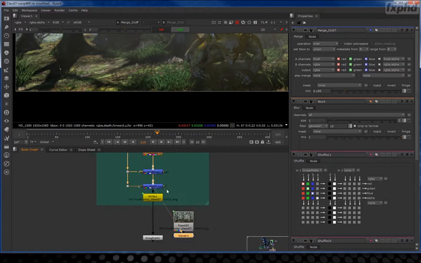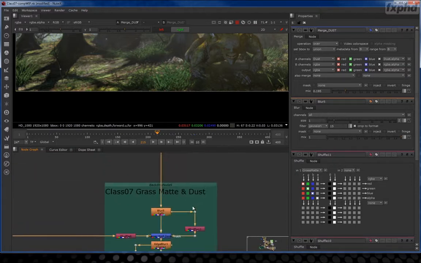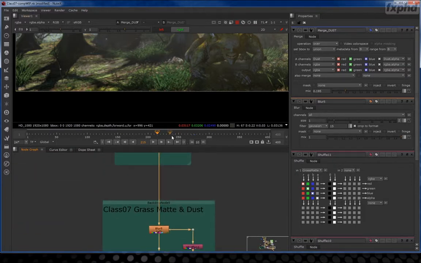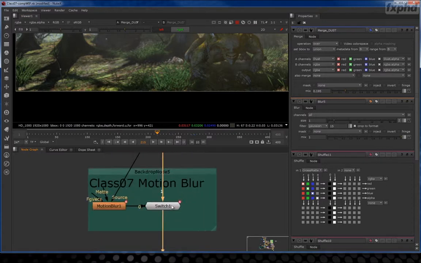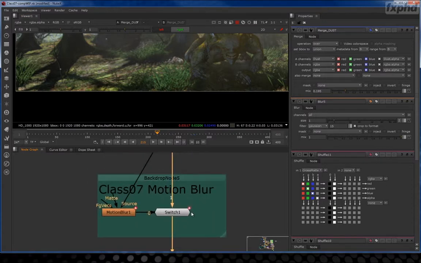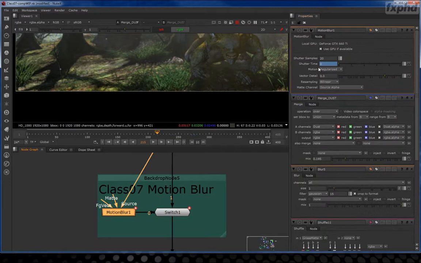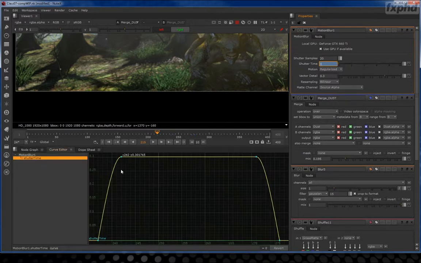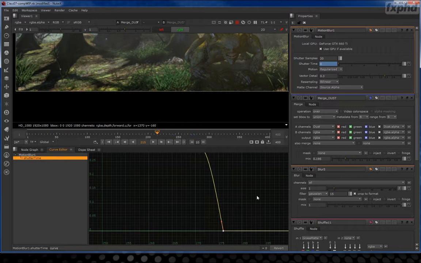And then we are finally writing it out. But we also have, and you can kind of see the keyframes up here, a motion blur I set up on his big attack when he jumps up and swipes at us. So this motion blur is keyframed, and let's go down to our curves. You can see it keyframes from 0 to about 0.3 shutter, and then it goes back down to 0.